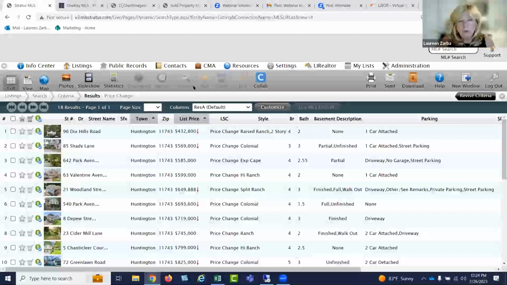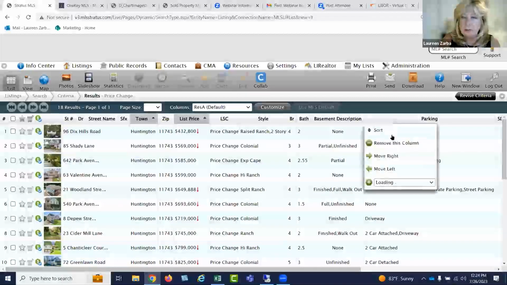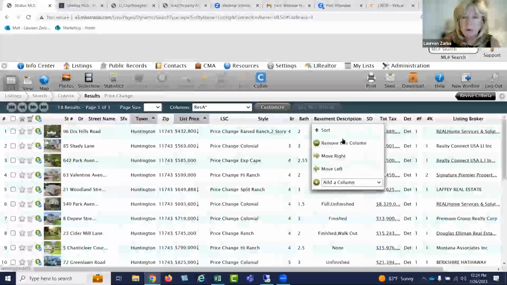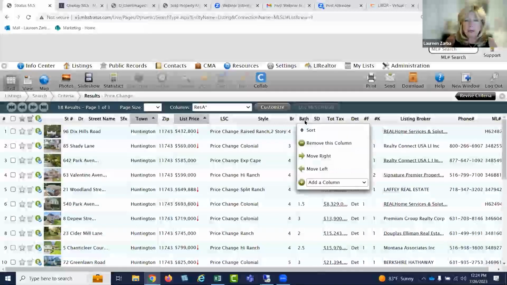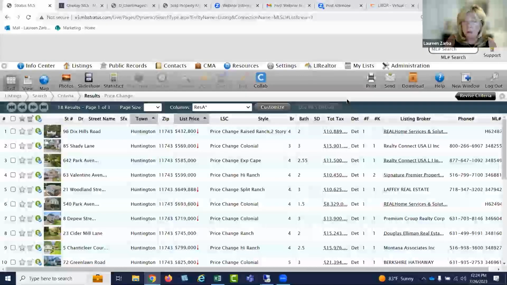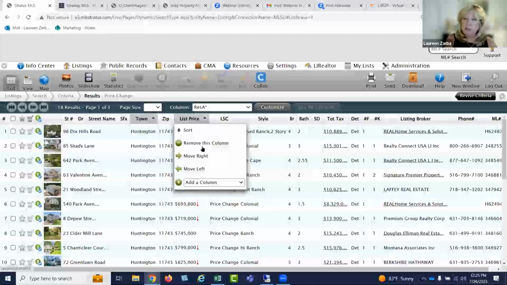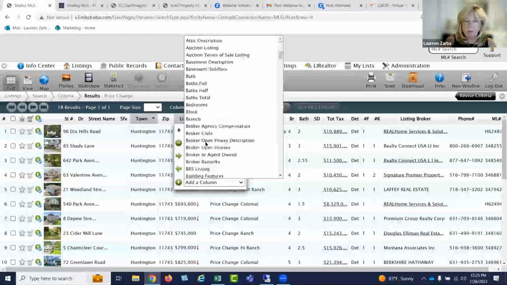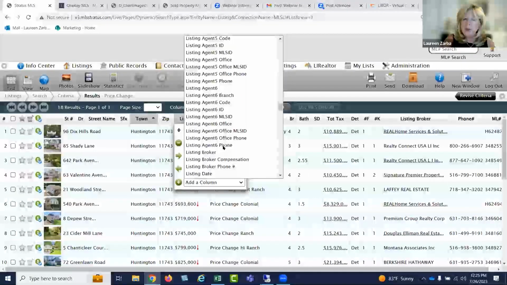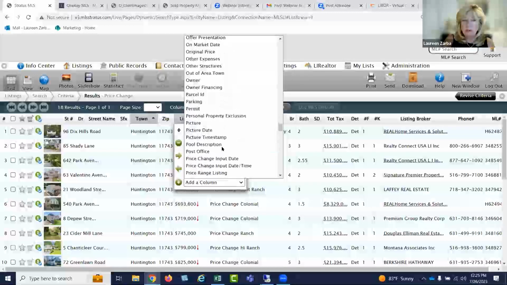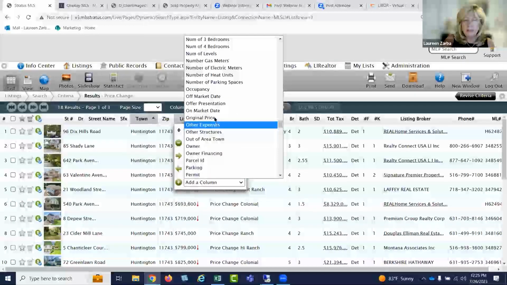here, I've got to show you. I do this a lot now. These field headings sometimes make me crazy because I take some of this stuff out temporarily. I'm removing so I can see more of what I really need to see. If I click on a heading, you can remove it, but believe me, they're going to come back. Right now, I'm going to add a few things. What you do is click on the heading because it adds to the left, and I'm going to put in original price. I love this. I do this for solds too. What is the price of this listing when it came out as a listing? Okay, that's the original price. It's the original beginning price.